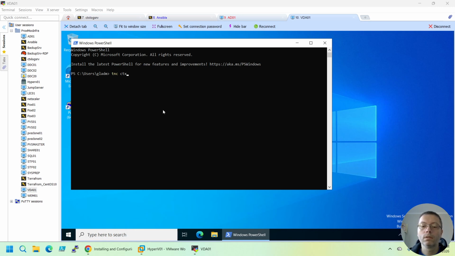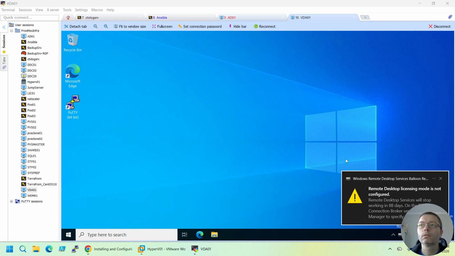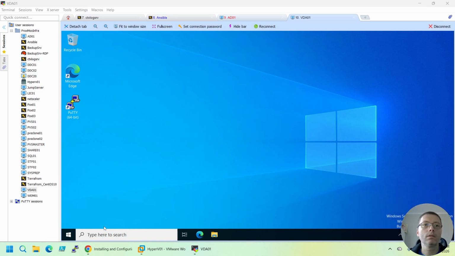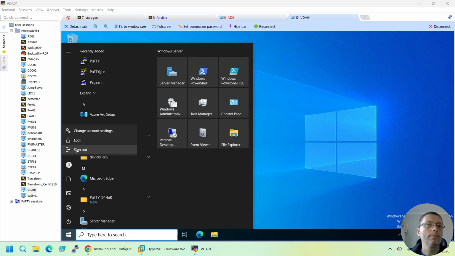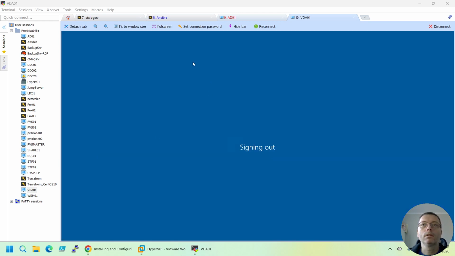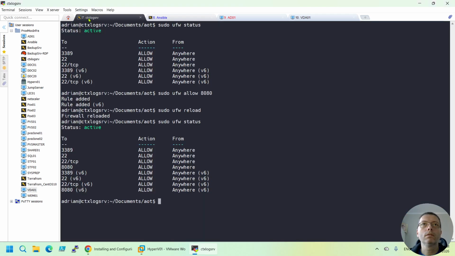Citrix log server.test lab.com, and the port is 8080. Can we reach it? True. Okay, perfect. That is good. Okay, sign out. Let's go back to my machine.